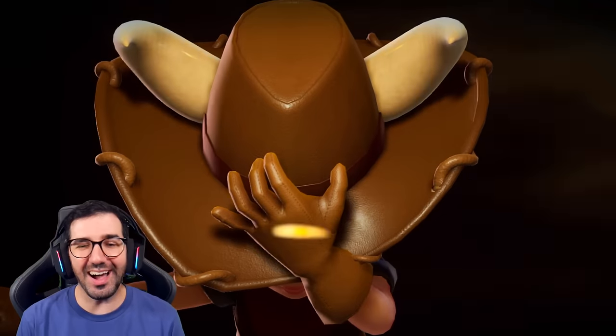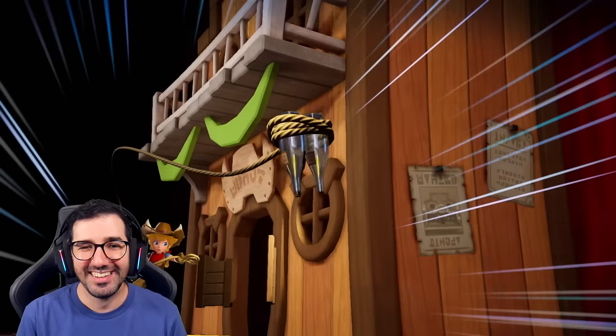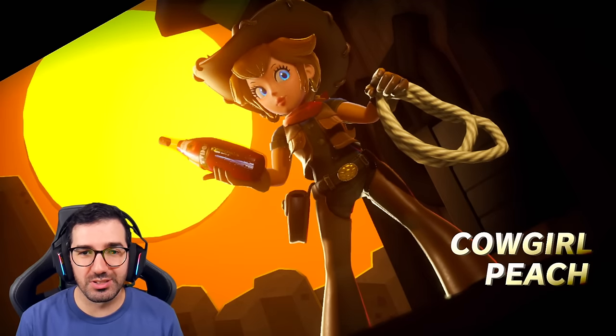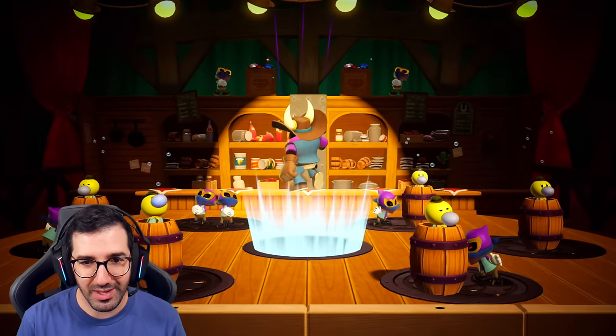Oh yeah. She walks out of the saloon. Oh my gosh, so cool. Yeah, get that tomato juice. I'm sure you can do it. Please save the town. Oh, okay, we've got an elevator. All right, yee-haw. Oh, this is it.